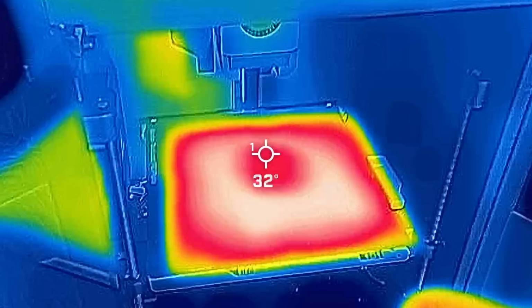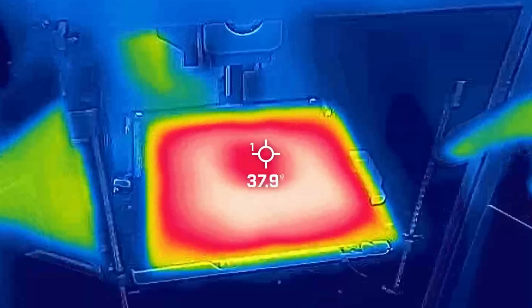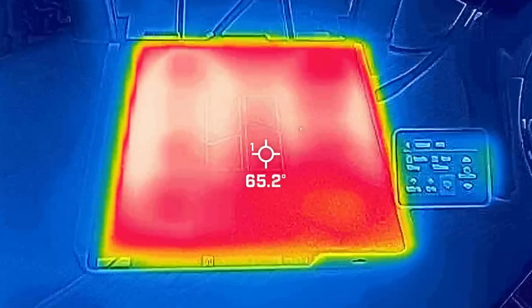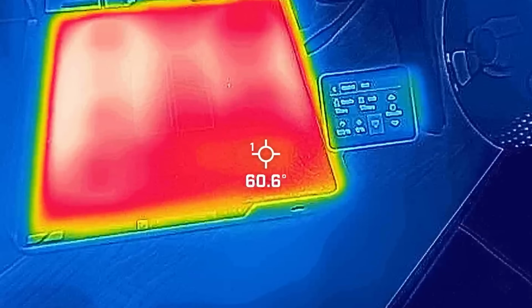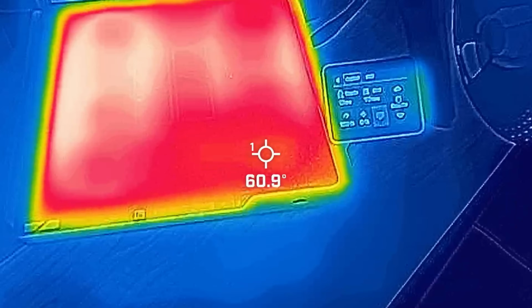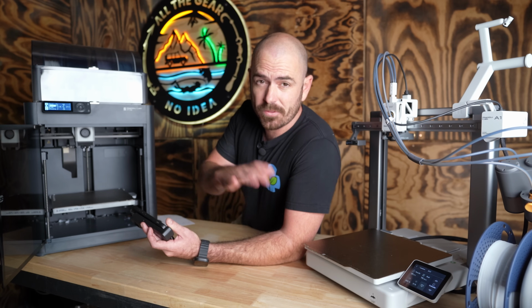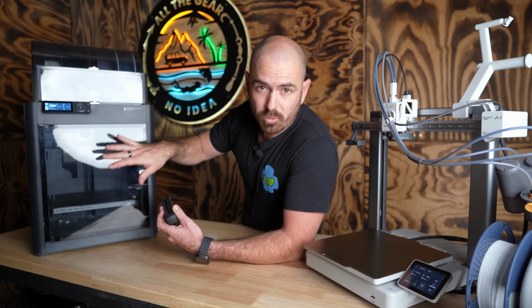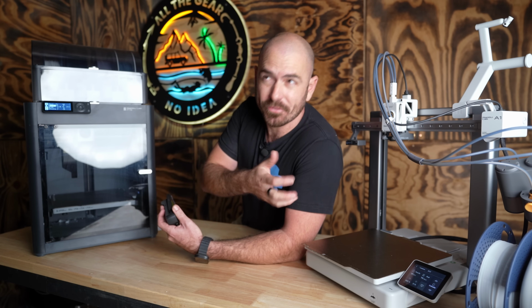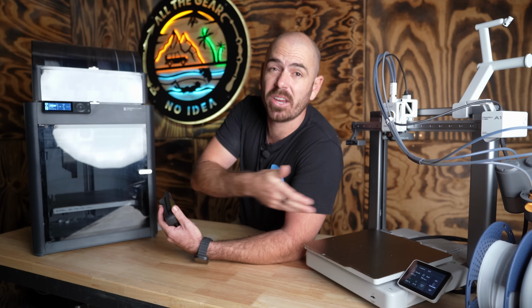I've noticed a distinct difference between first layer failures on this heat bed as compared to this A1 heat bed. And even when we are at temperature, you can see a difference between the hottest parts, which are reaching that 70 degrees, and the coolest parts, which are about 60 degrees, which is a fairly large temperature difference. And I think compounding this issue further is the fact that the enclosure will give you an even more consistent bed temperature, as opposed to the A1, where you are fighting the external temperature of the room with this inferior element, in my opinion.